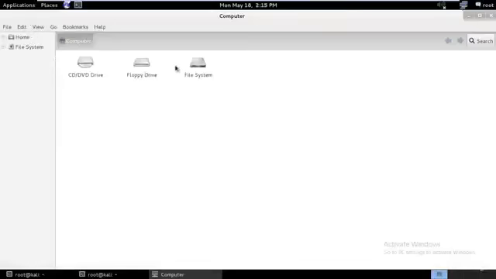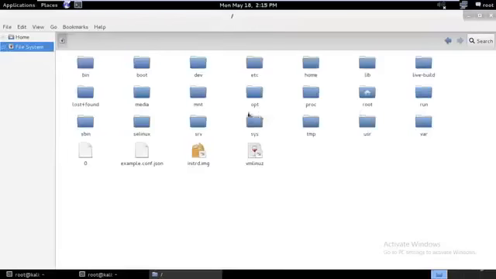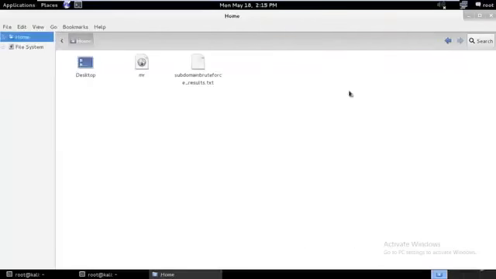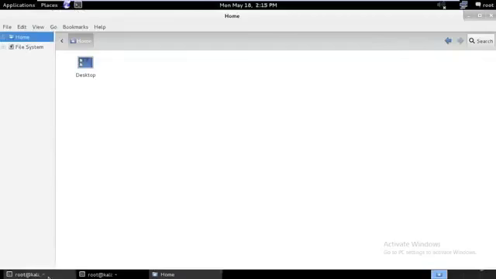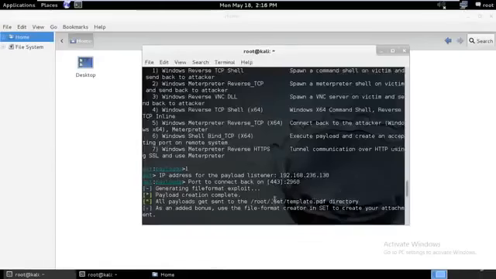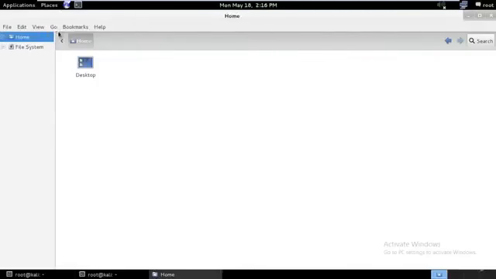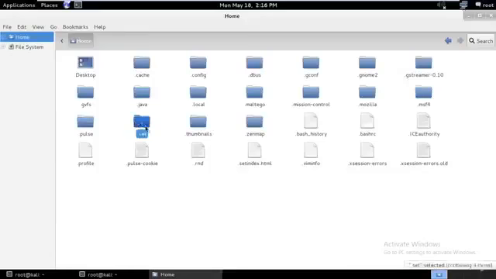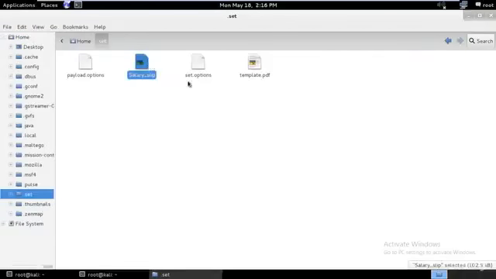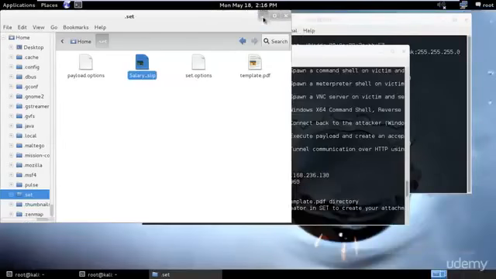I'll open file system and root. Let's check where the root is. And as you see, you cannot see anything with the name .set over here, which is shown over here. The reason being that a period at the start means it's hidden. So we need to show hidden files. Perfect. We have .set over here, and then we have this salary slip option. I'll copy it from here, and this is our virus.